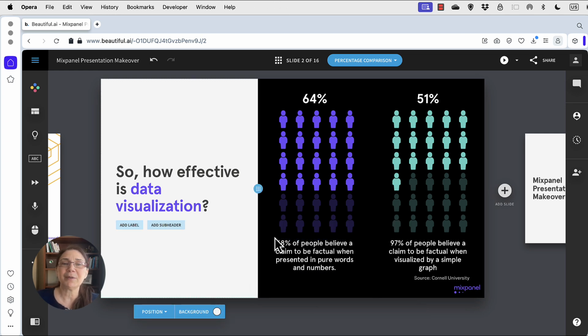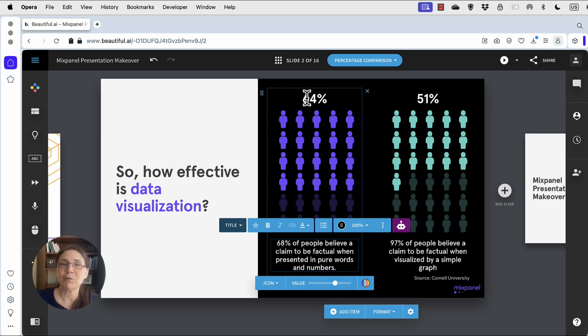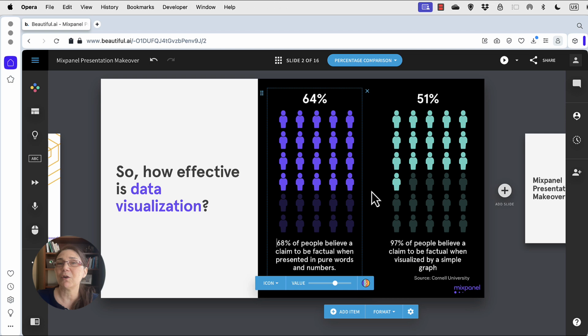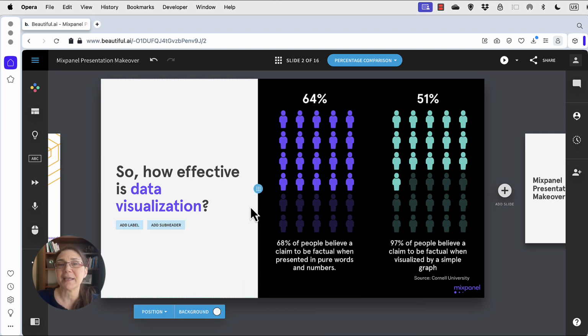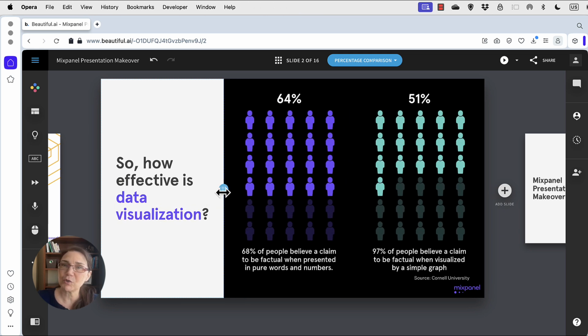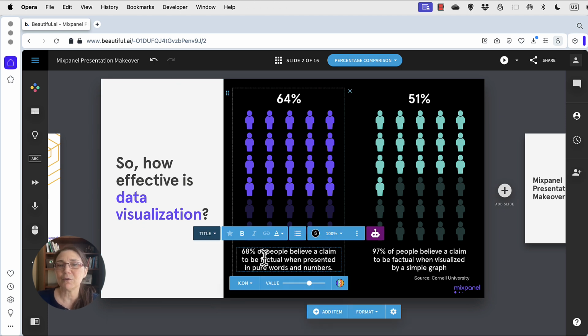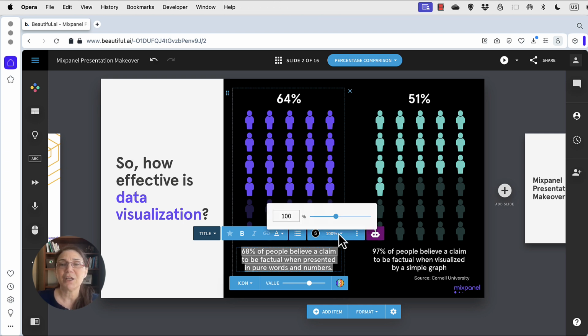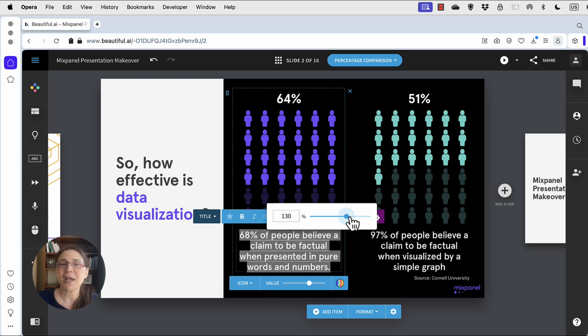So this is where I found it a little bit limiting. So for example, if I want to move the location of the fonts here, I want to move that to the top, I cannot do that. But I can move some of the layouts around, which is great. So it works a lot like some of the online platforms on the market. Now, when it comes to font size, if I wanted to make the font bigger, while it's still in the Smart Slide option, it works with the percentage. So kind of like CSS.